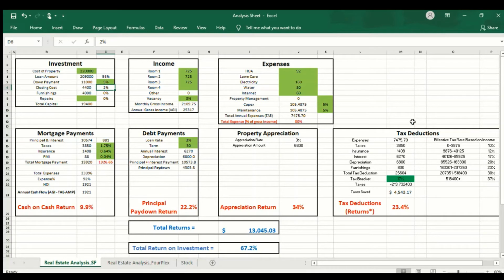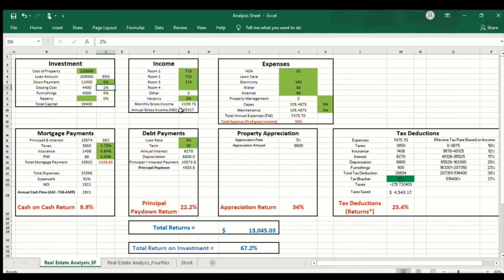Now, the fourth and final way to make money, and I love this one, is tax deductions. Okay, now real estate investing is very unique because unlike most other investment methods like the stock market and cryptocurrency, the IRS allows you to deduct so many expenses that reduce your taxable income. What do I mean by that?